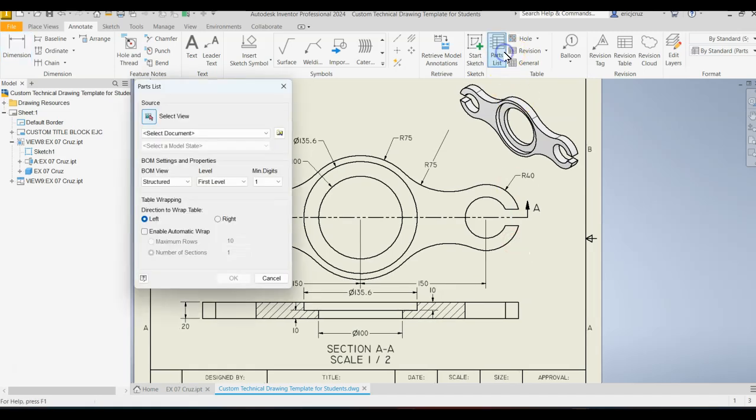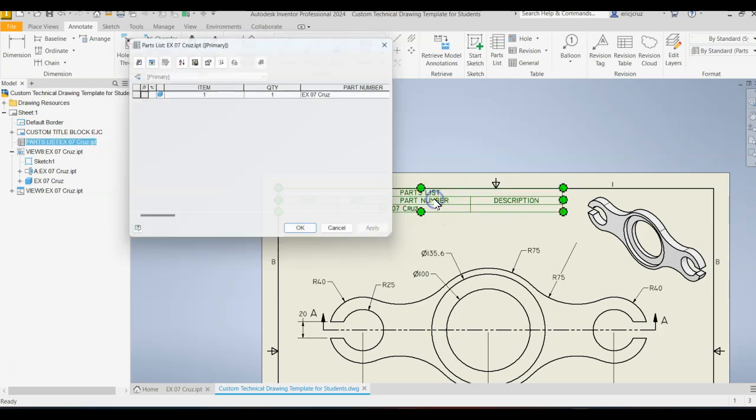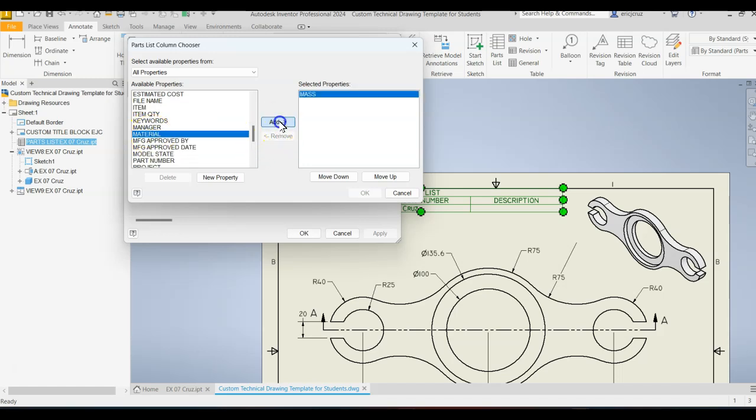So let's add our parts list. Okay, and there's space up here for it. Double click it. We're gonna get rid of all of this. And for this one, we just want mass, material, and volume.